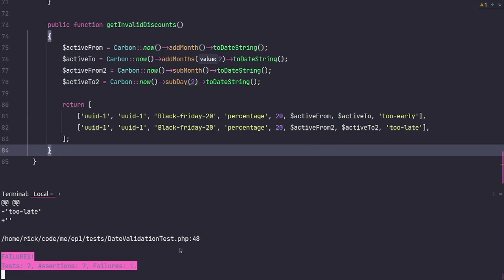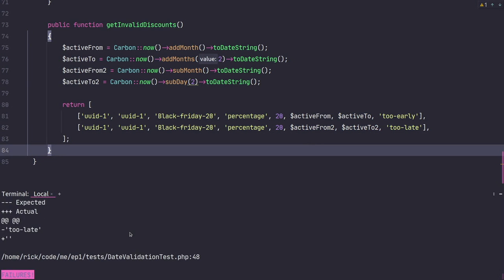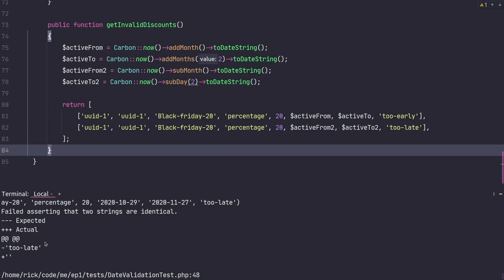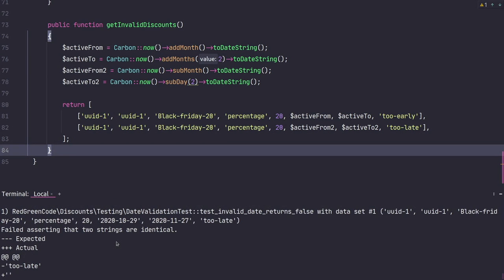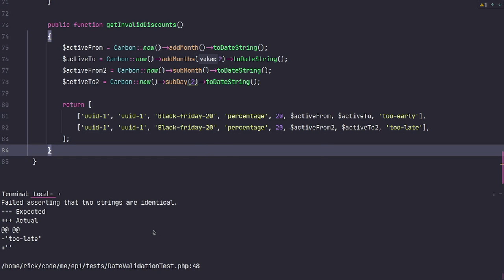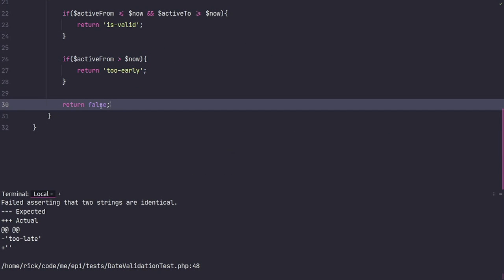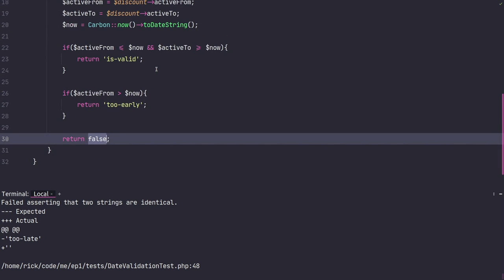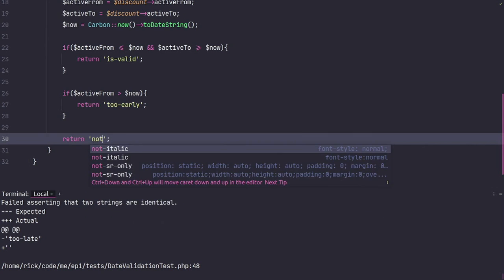So if we run the test, it should fail. All right, we expect it too late, and what we actually got was nothing. Oh, return false. So return false in this case. Let's just say return not valid.